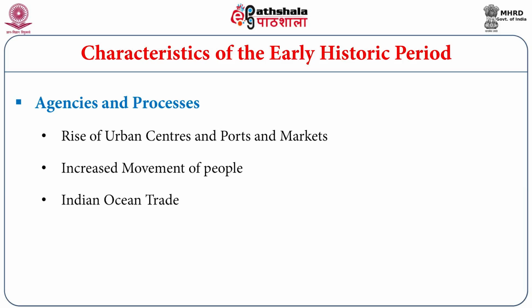And in addition, we have evidence for the Indian Ocean trade emerging during this period. Roman contacts were very well developed, and contacts with Southeast Asia were also very well developed. Because of these vectors, these towns witnessed people from different parts of the Indian Ocean region. This is also reflected in the material culture in the form of imported ceramics. We have evidence for Roman amphorae occurring at several sites in southern India. In addition to that, terra sigillata and several other artifacts reflecting Roman influence are seen in many of the sites of southern India. This clearly suggests that people were increasingly interacting with each other in the early historic period.